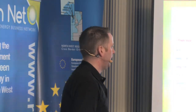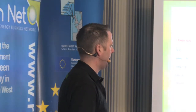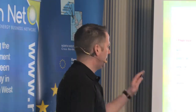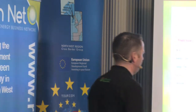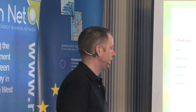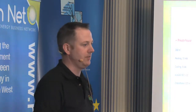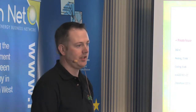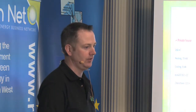This particular house here in Dunfanaghy is roughly about 3,300 square foot. There's high ceilings in the house. This particular end of the house here is open right to the peak. There's 4 en-suites and 2 main bathrooms in the house. This house will cost about €800 a year to run for all the heat and hot water.